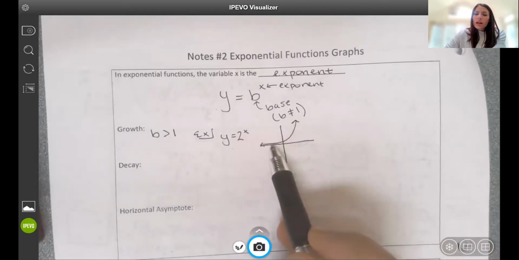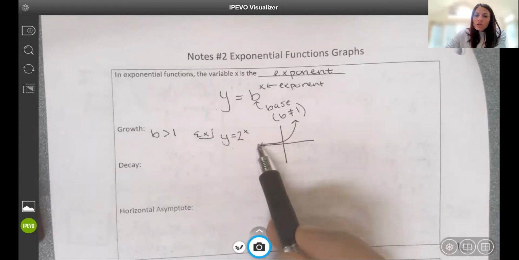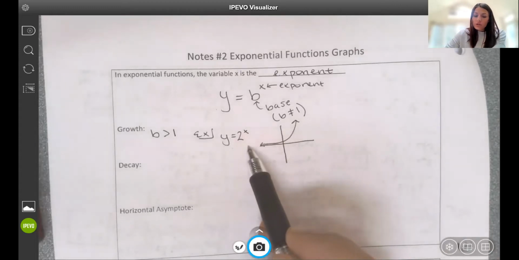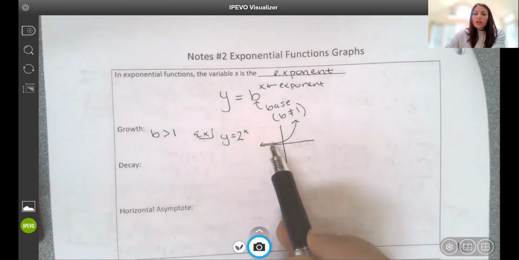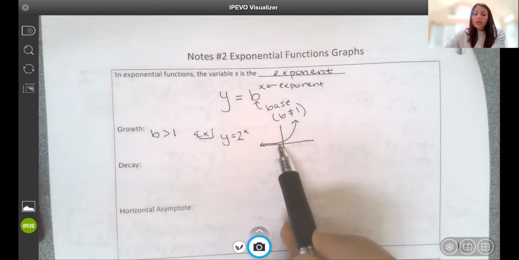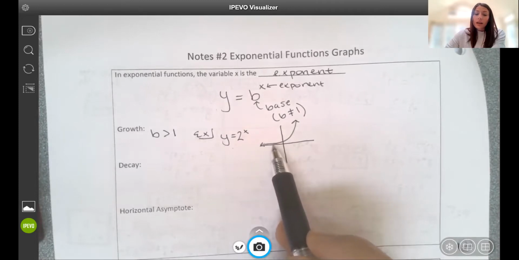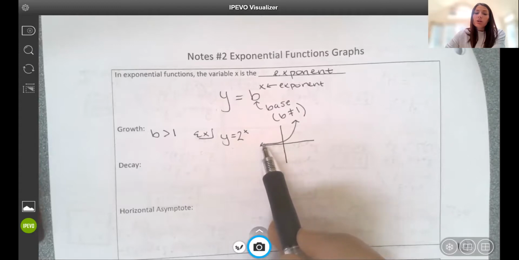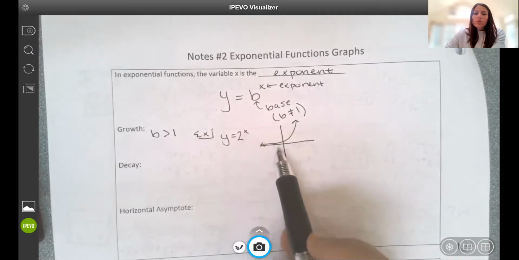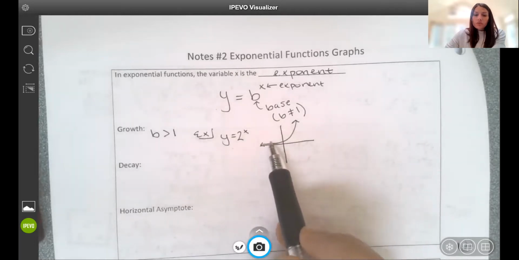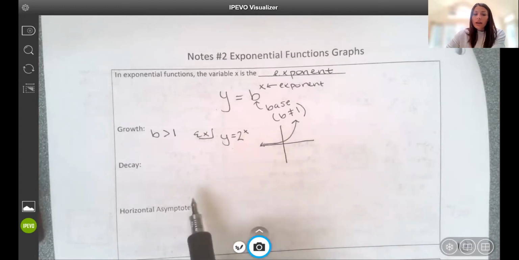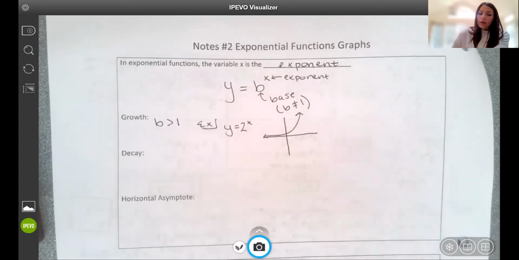Notice how over here it almost touches 0, but never really crosses 0. It's just getting smaller and smaller and smaller. And what's happening here is, if I think about the exponents, 2 to the 0 would be 1, 2 to the negative first is 1/2, 2 to the negative second is 1/4, 1/8, 1/16. We're going to get smaller and smaller. But there's no x value, positive or negative, that's going to make our result be a negative number. So we're never crossing this line.